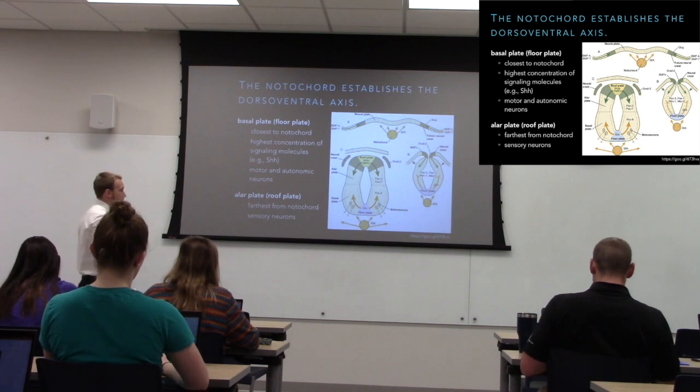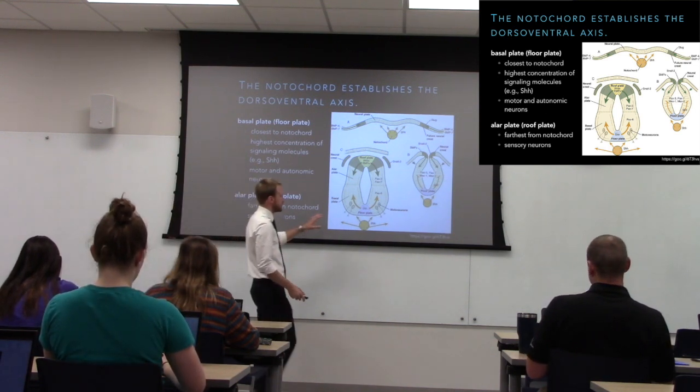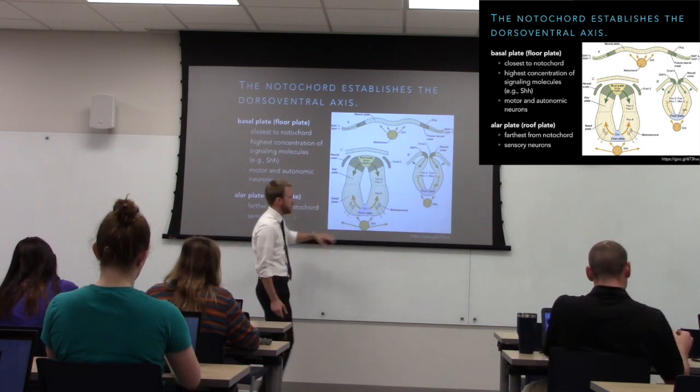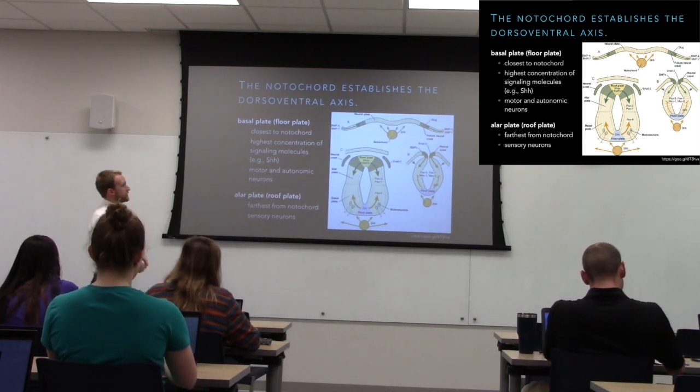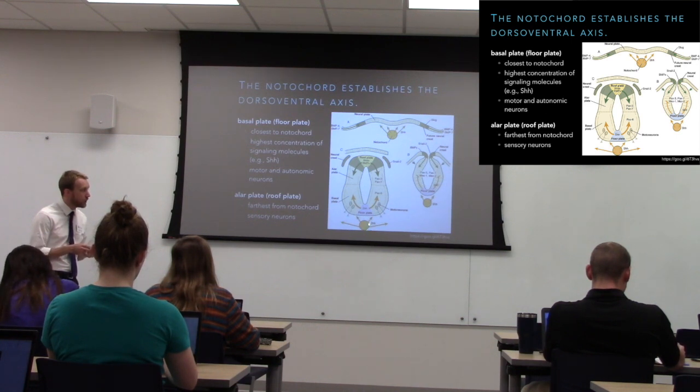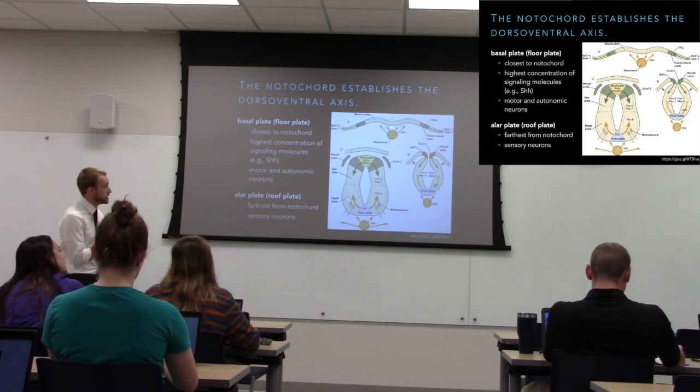If you're in more ventral regions or anterior, that works too. If you're in the floor plate, because it's down, it's closer to the floor, you're going to be a motor neuron. And the reason that you're going to be a motor neuron is that you're close to the notochord. And the notochord is going to tell you, be a motor neuron. Early on, all it's saying is, be a nervous system.